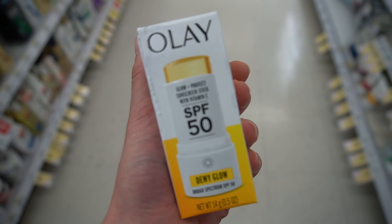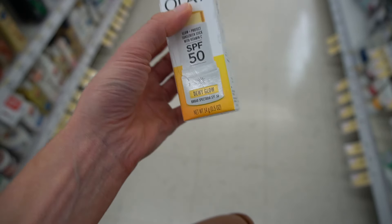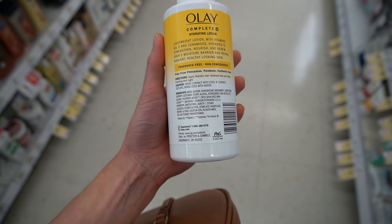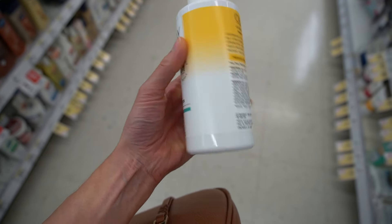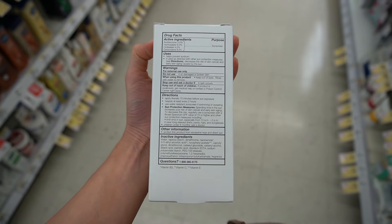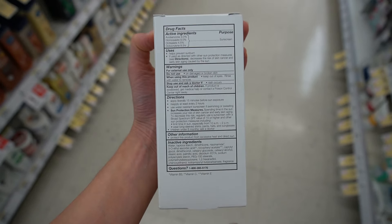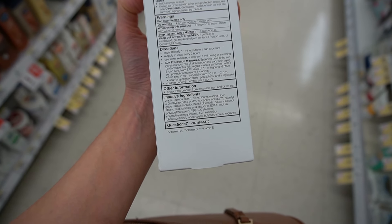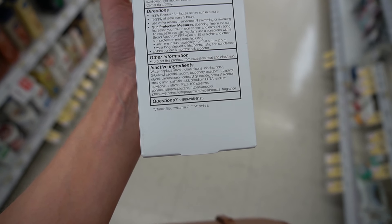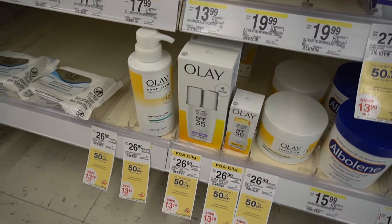The issue with sticks is they're prone to skip areas. They also have a hydrating lotion — similar ingredients, probably more lightweight in consistency compared to the cream, niacinamide again. And a matte finish, no white cast sunscreen — judging by the packaging, it probably has a fluid-like consistency. It's a chemical sunscreen with 3-O-ethyl ascorbic acid, which is in that new Cetaphil vitamin C serum reviewed a few weeks ago. That's a stable form of vitamin C, though we don't really know to what extent it gets converted to ascorbic acid in the skin. This also has niacinamide — all $27 a piece at Walgreens.